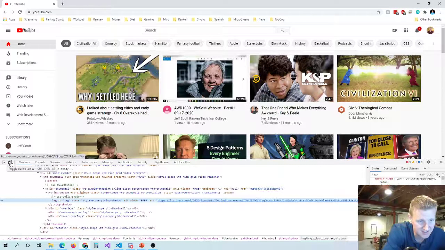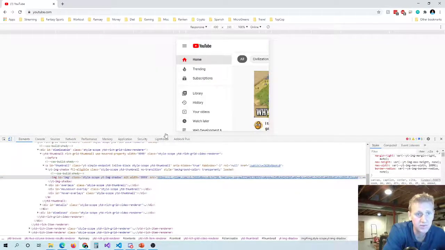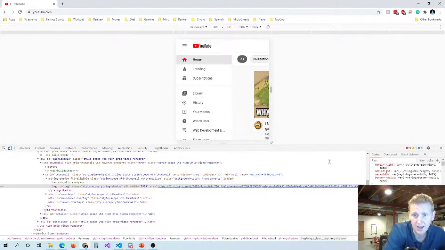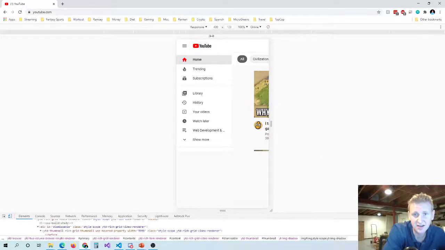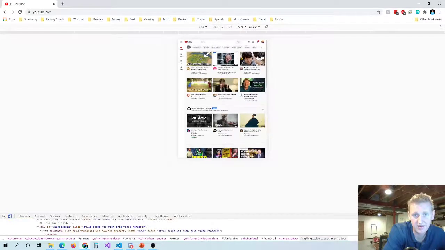But right next to this is toggle device toolbar. And this is a tool that I can click here and see, okay, what does this look like on a Pixel 2? What does this look like on an iPad?